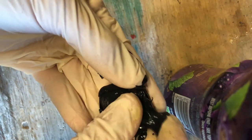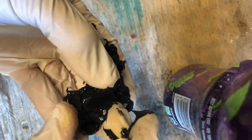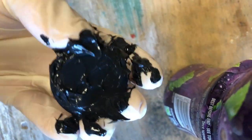So I'm just gonna go ahead and just smother the thing. I mean, at the end of the day, I can just wipe it off the outside anyway, as long as it sticks. So I'm gonna go ahead and put this on the car quickly, back in a sec.